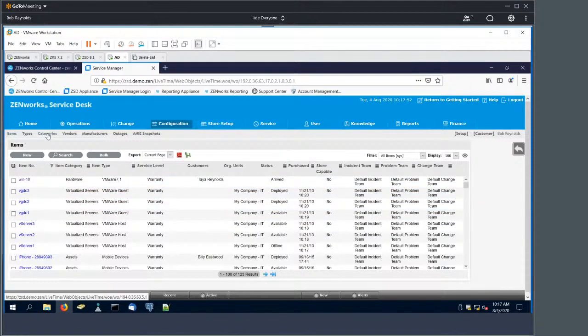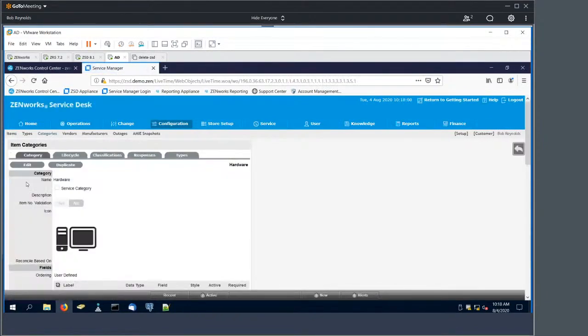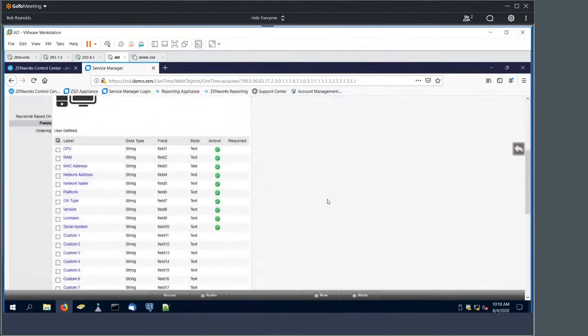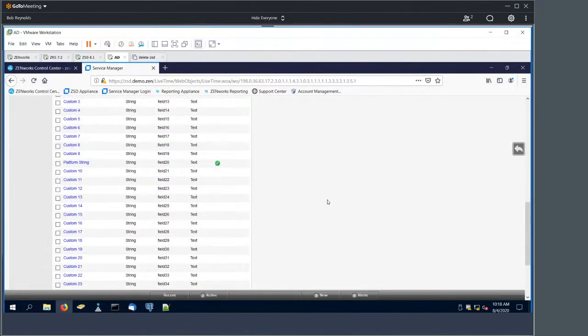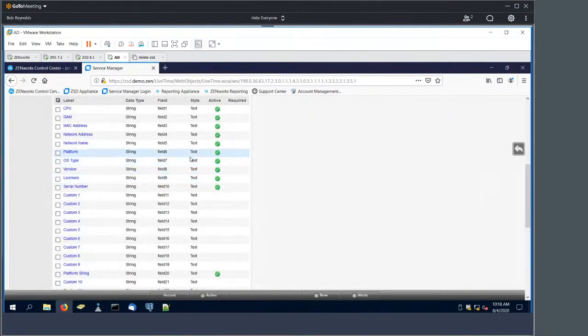So our default connector, this is where we'll come back to categories, and I'm just going to let you know that inside ZENworks, we characterize server objects and workstation objects by default are mapped to a hardware category. And here's that hardware category list. Remember I said we got 40 fields we can work with? Well, the installation of Service Desk predefined all of this data for us. And then when we put that connector in place, we know that the hardware category field 1 in Service Desk maps, now I'm going to be geeky here, to NC Workstation's CPU field for the server object. Right.